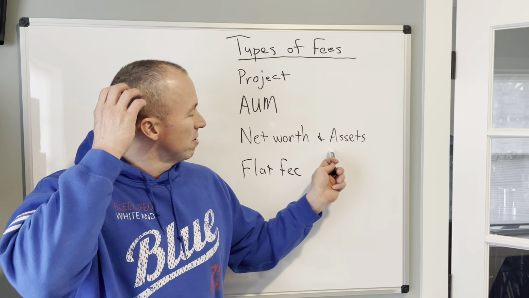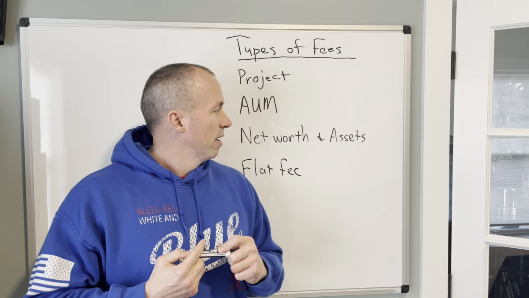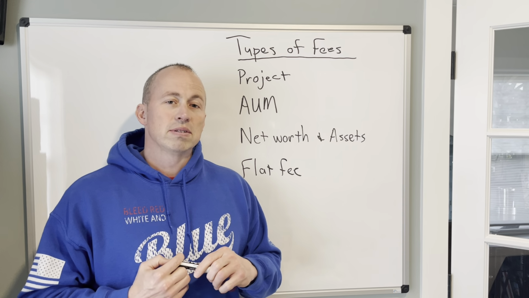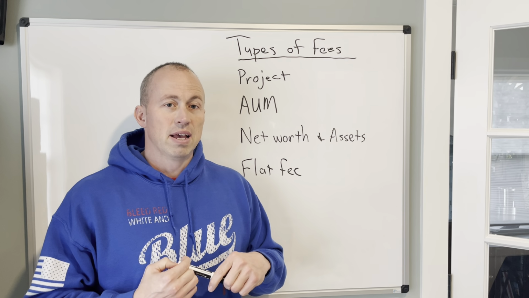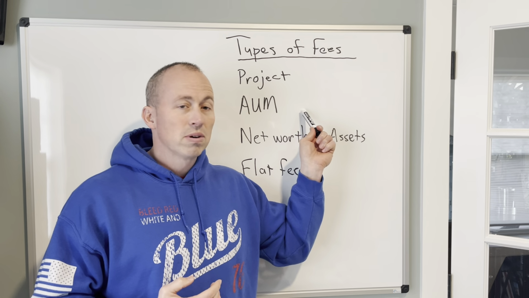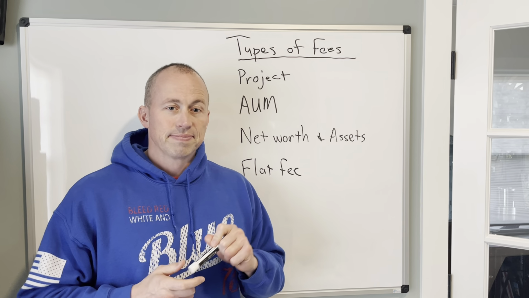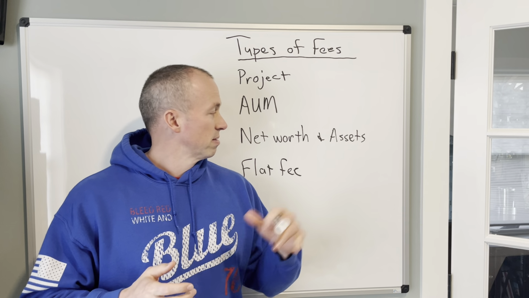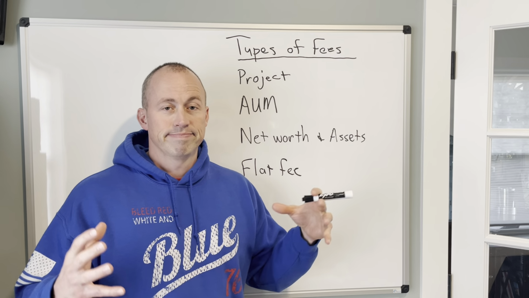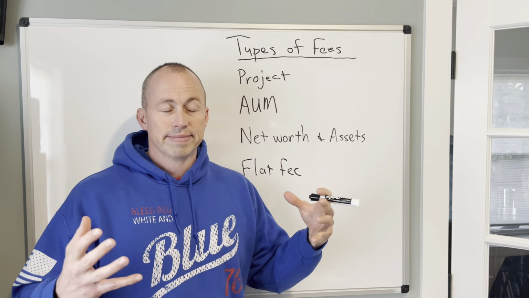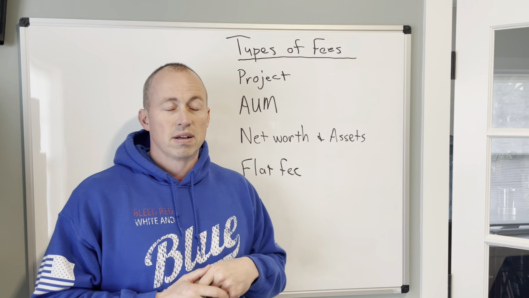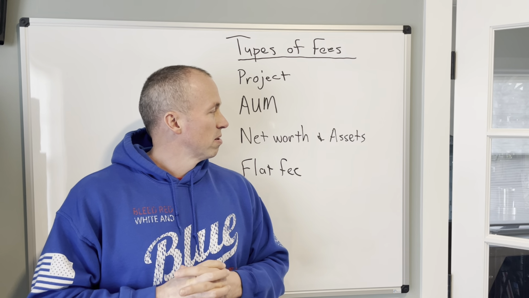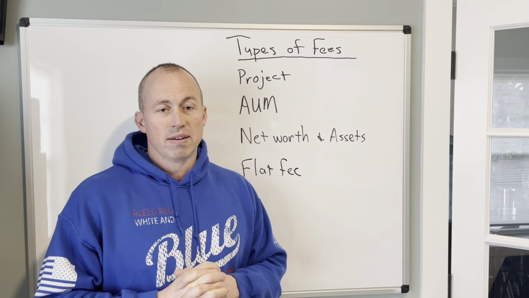So net worth and assets, I would say when it comes down to it, the fees end up being somewhat similar to AUM fees, because it's obviously based on how much your net worth is and your assets or investable assets. So it's a combination of those things, and that's just another way of paying fees.